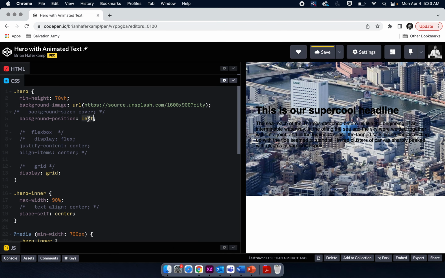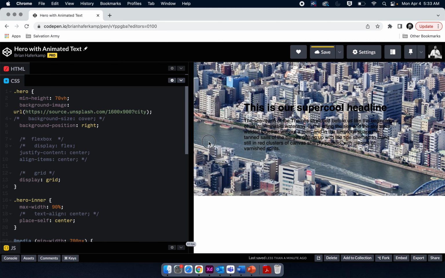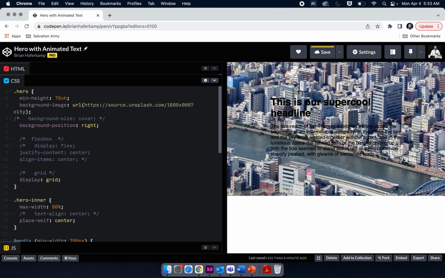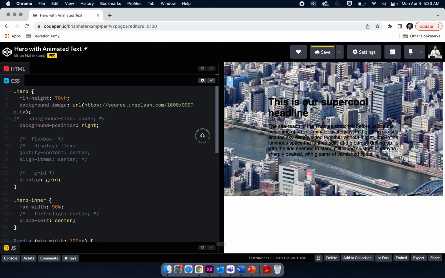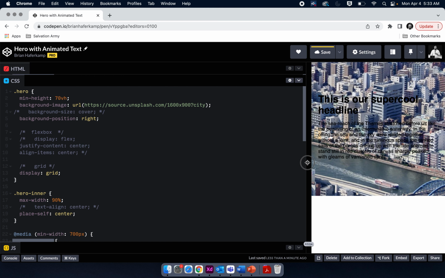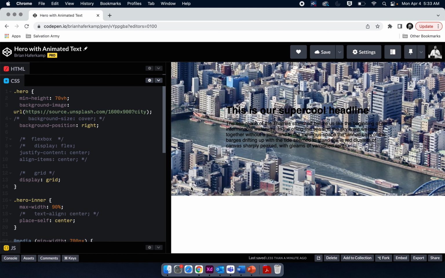Now, that's a little bit more of a default, so really you're going to see the right side of the image is what you really want to do. So now you can see that even as the section grows, we're super laser focused in on the right side. Out here we get everything, but as the space shrinks, it keeps the focus on the right hand side of the image. So super helpful as far as art direction goes.